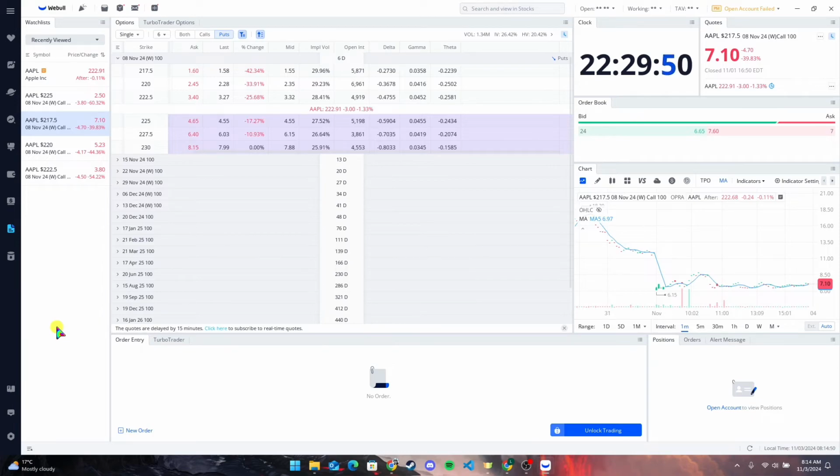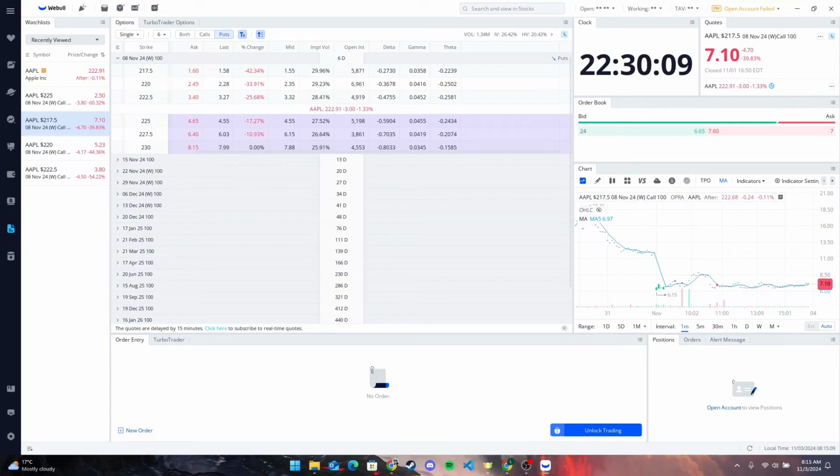After selecting your option, you can place your order. You'll have a few choices for order types. First is market order and second is limit order. On the market order, you will fill the order immediately at the current price, which is quick and simple. On limit order, you will set a specific price and the order will execute if the price reaches that point.